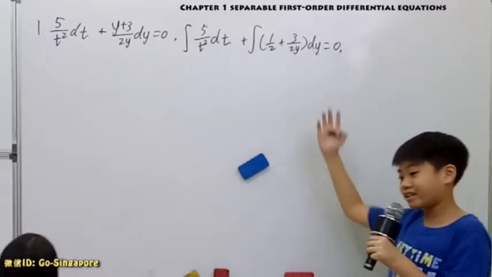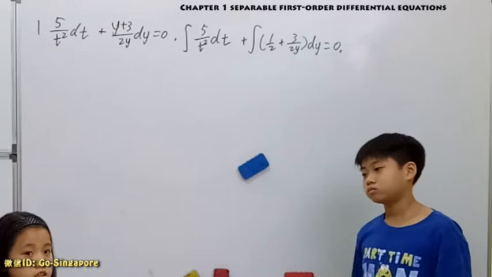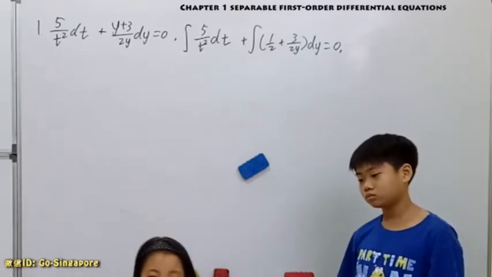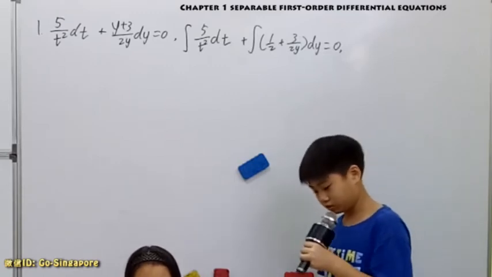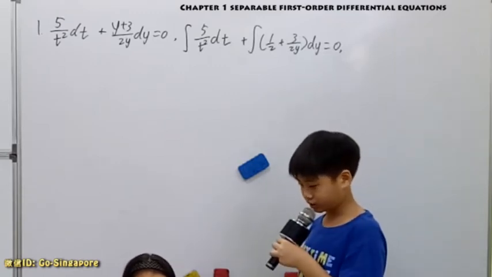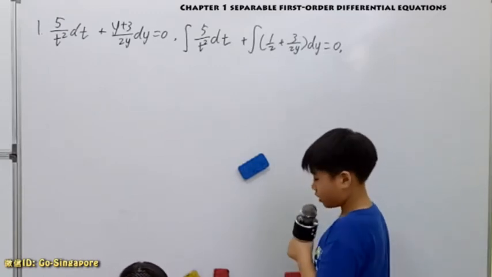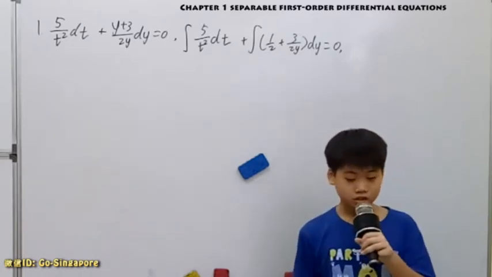Like this, is it right? This is what we separate. Yes, this is correct. This is separation. We call it separation. Then what do we have? Do you know how to integrate this?